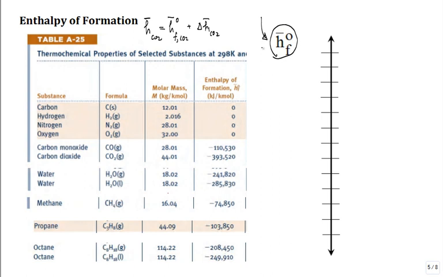Well, it's listed in a table, A-25. Table A-25 has a bunch of substances, carbon, hydrogen, nitrogen, oxygen, gives us the formula. Carbon, look at that, it's C parenthesis S. What do you think that parenthesis S stands for? Well, right here they have parenthesis G, and down here they have parenthesis L. What do you think the parenthesis S, G, and L stand for? Solid, gas, liquid. That's exactly right. Okay, so when they talk about this oxygen, they're talking about O2 in the gaseous state.